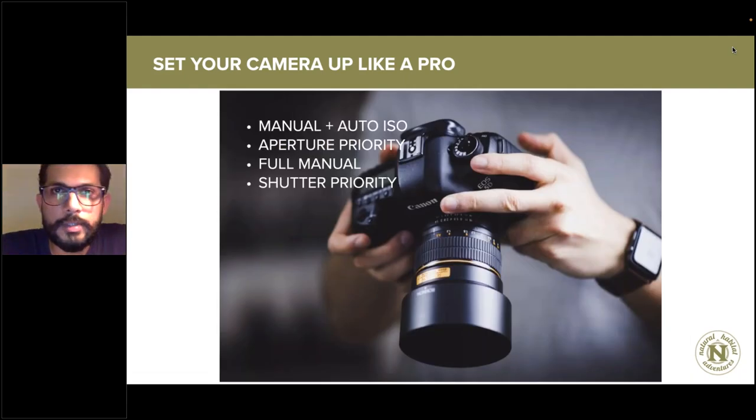Now, let's talk about settings of exposure, your camera settings, how you need to set your camera. You'll have photographers telling you all kinds of things. They'll tell you that aperture priority is the best. And then there are those who believe that the pros only shoot manual and nothing else. If you don't shoot manual, you're not a pro. And of course, you will have heard me telling you in some of the basic photography webinars to shoot even in the auto mode, or when shooting wildlife, to shoot in the sport mode, or things like that.